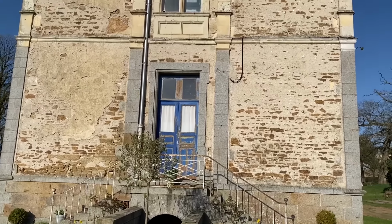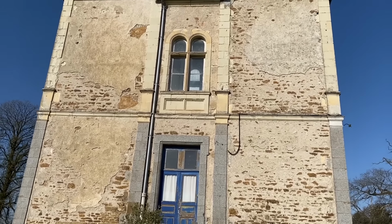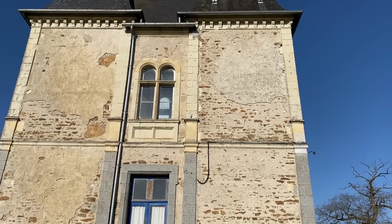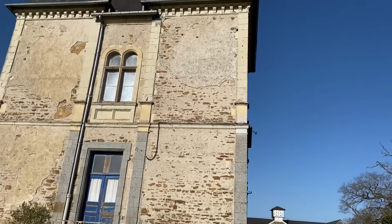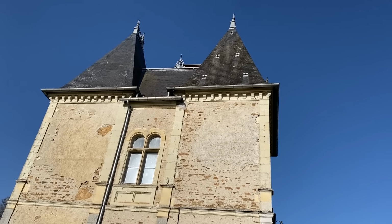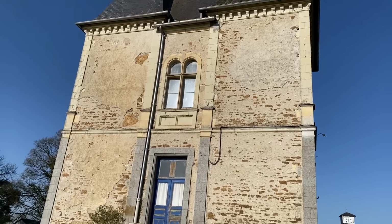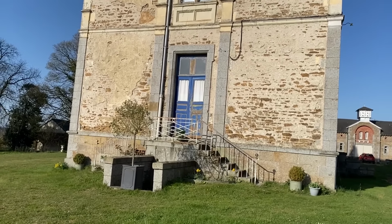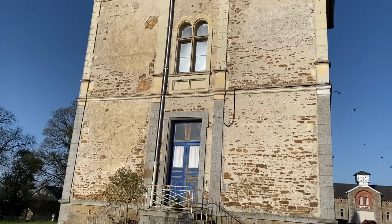And then as we go up, we have one more window here, which is the hallway between the bedroom and the family bathroom, which is the only room that has a bath in it actually now. So that's there, and then up into the towers. There are two bedrooms up there in those towers, but none of them have any form of light from this side. In fact, I put the windows in those doors last year, but otherwise there's no light at all this side, really, apart from what you see there.